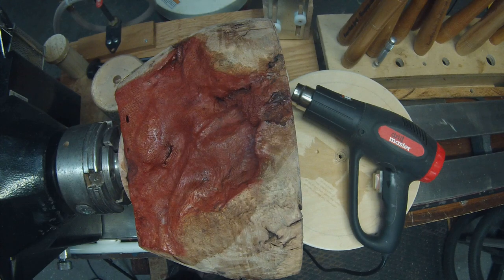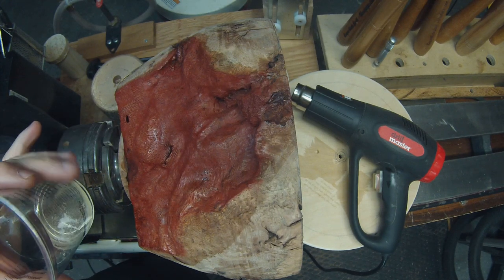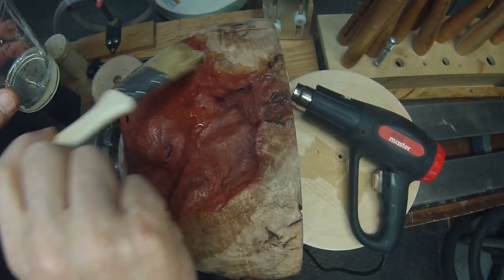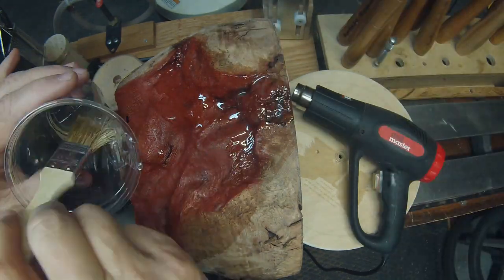Okay, let's make this round so that we can then prepare it for epoxy resin. I'm putting on a heavy coat of alumalite epoxy resin to seal the wood.